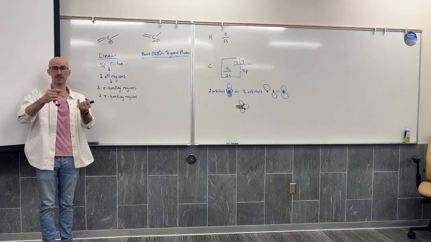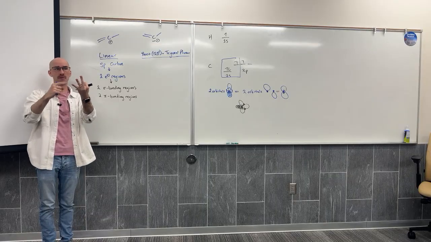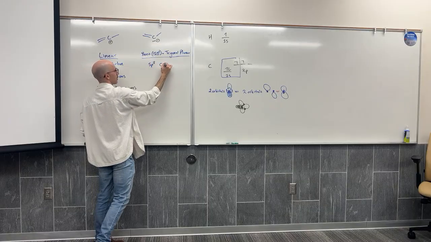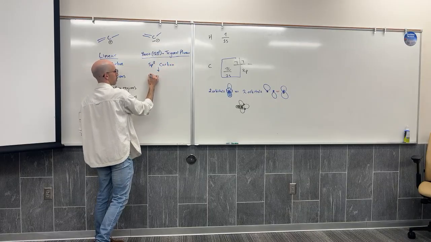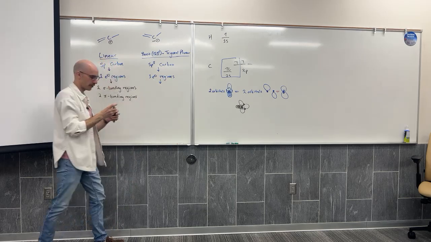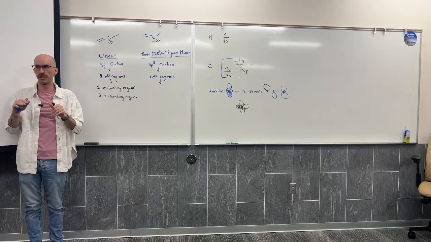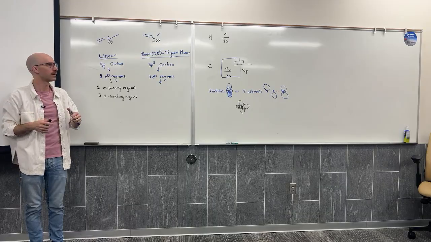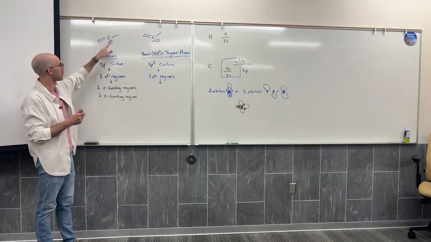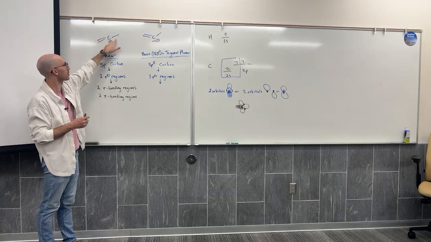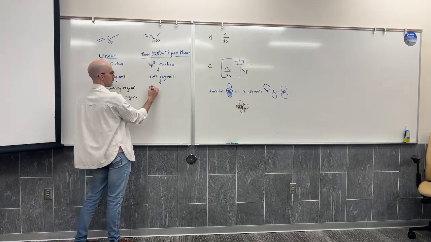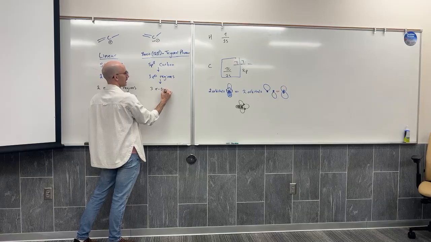How many electron regions? 1, 2, 3, hybridization, sp2. That is an sp2 hybridized carbon. 3 electron regions. How many of those regions could we consider to be useful for sigma bonding? Well, each region could be useful for sigma bonding once. Here I had 2 regions, so I could do 2 sigma bondings. Here I've got 3 regions, so I could do 3 sigma bondings.